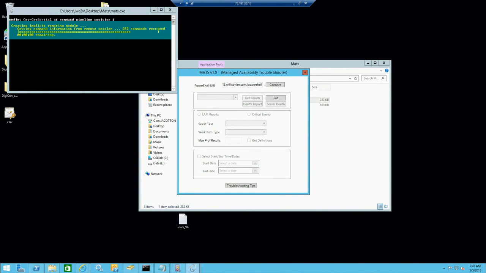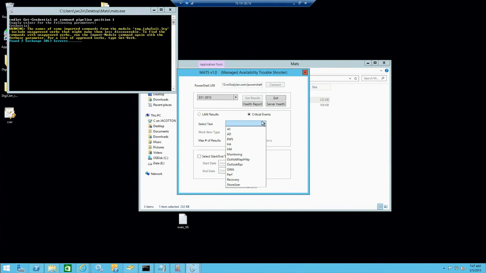All right, so back into critical events there. So you'll notice we talked about the monitoring, we talked about the rest of the pieces. Now we put in one particular command here that does all. And that's going to pull all of these different ones you can see right here. So basically, I call it the shotgun approach to looking at a server. So you can see a lot of different information all at once. So I'll just run that one really quick. And just hit get results. And you'll see it start pulling up data here in a second. This one takes just a few seconds just because there's so much data to pull.